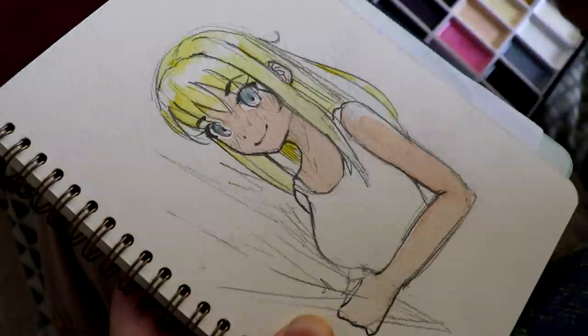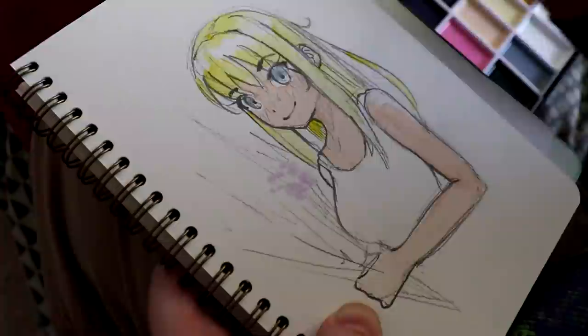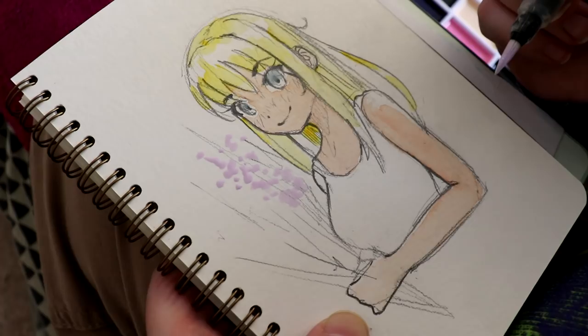And now what I want to do with... Oh, look at that pink. That's gorgeous. Look at that. Is try and do... It doesn't have to be perfect, you know, because what kind of blossoms are perfect, really? But, you know, do an indication almost of some cute little blossomy bits. Let's see.